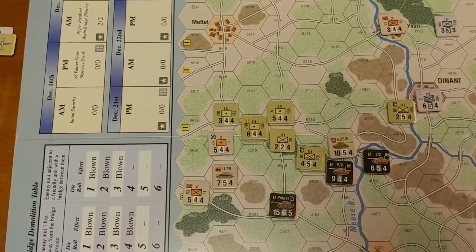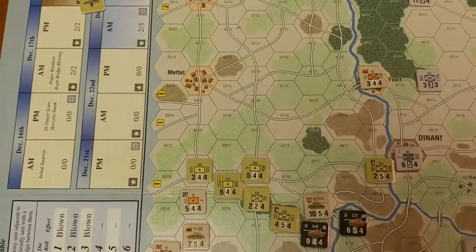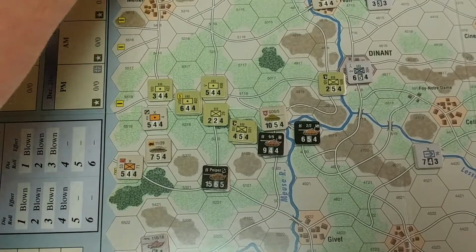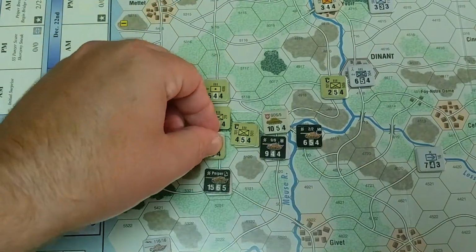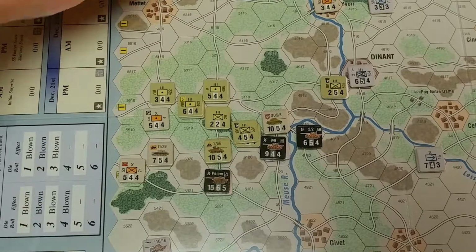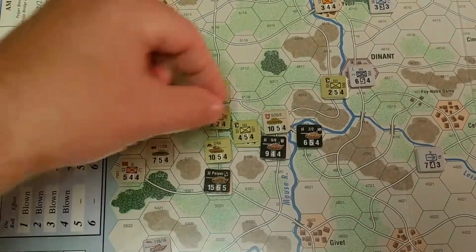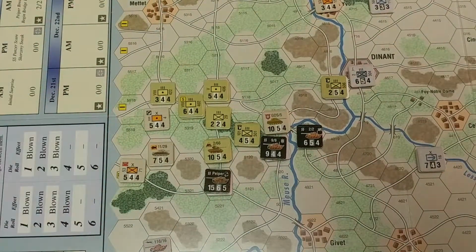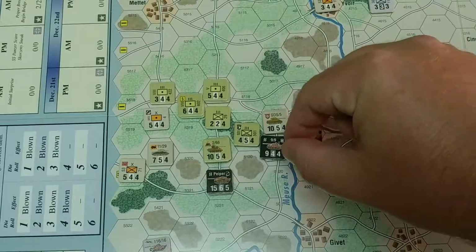Okay. So up here, I need to get these two divisions down into the fight. Let me just bring them down. Hold on. Can't get them both into the fight either. They're too far away. Hold on a second. Let me look at something. Oh. I'm doing the attack in the wrong direction.